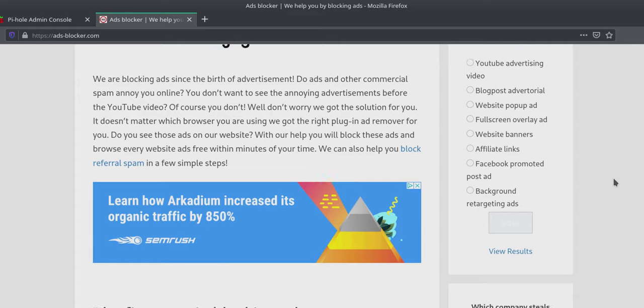That's cool. But understand, if Firefox already has an ad blocker, why do we need to go to all this work? Why do we need a Pi-hole? Remember how I said this does the ad blocking at the DNS level. And I hinted to the fact that you're going to reduce your bandwidth consumption, you're going to speed up your internet. And that is because with something like an ad blocking plugin or an ad blocking browser, traditionally what happens is it still downloads the ad. It just hides it. It blocks it. But with the DNS level blocking, it's actually the request to the ad servers that respond with a null response.